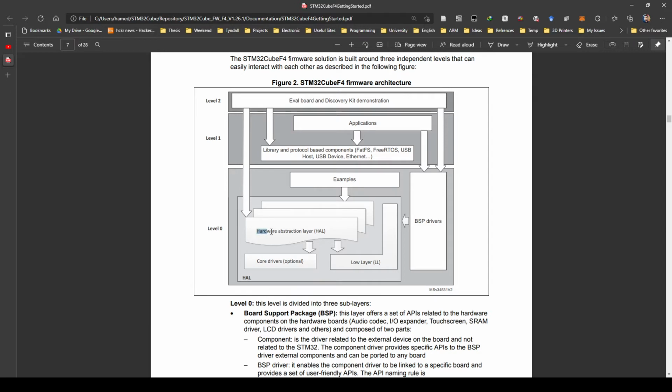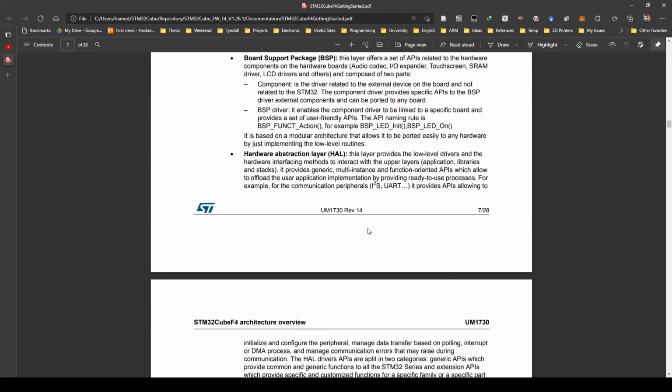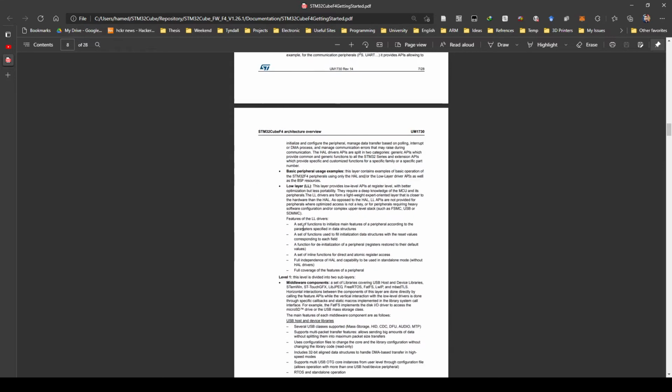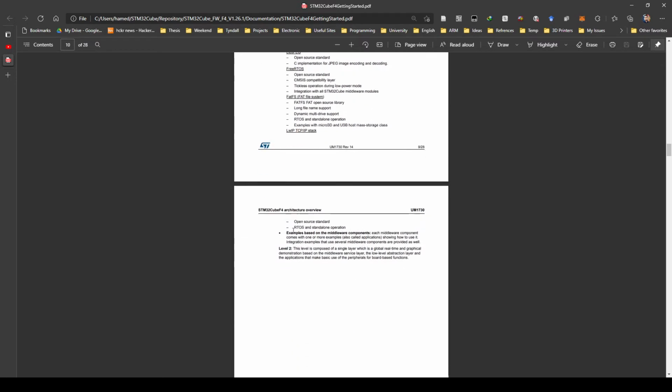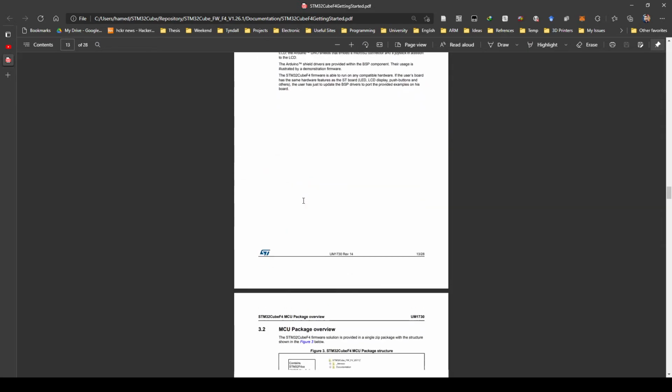And then this hardware abstraction layer, which are the codes that we were using, for example, CDC_Transmit_FS, or HAL_GPIO_TogglePin, or WritePin, or whatever you use, it's in this layer. And then those abstraction layer codes will call some core drivers and low level drivers, okay? And those will be run on your microcontroller. So we have also some BSP drivers that we will use in this tutorial. You can just go through this and read for more details. I don't want to make this tutorial long, so maybe just have a look and see what features it has.